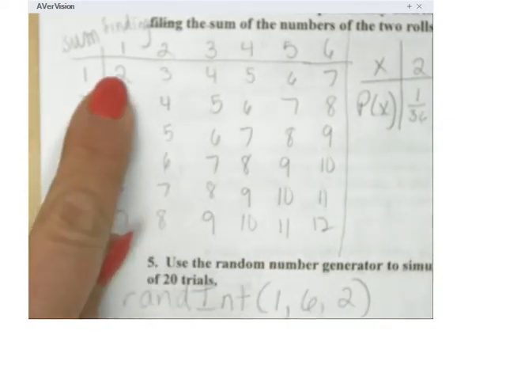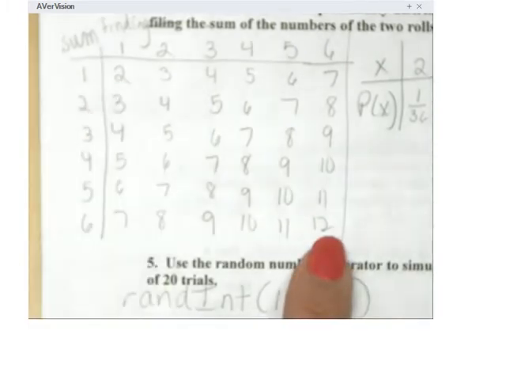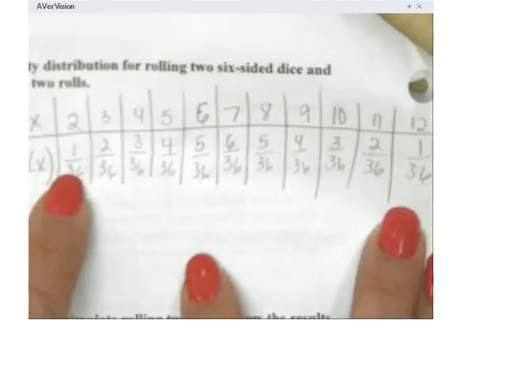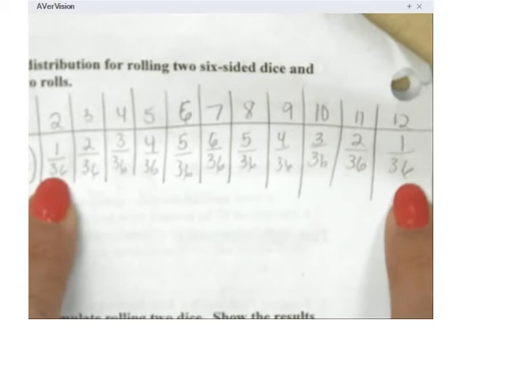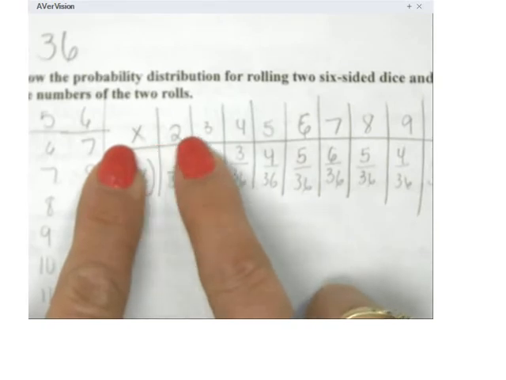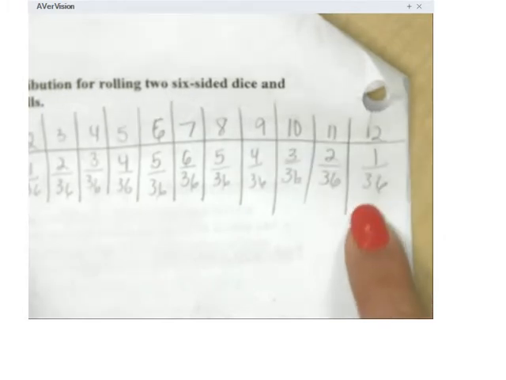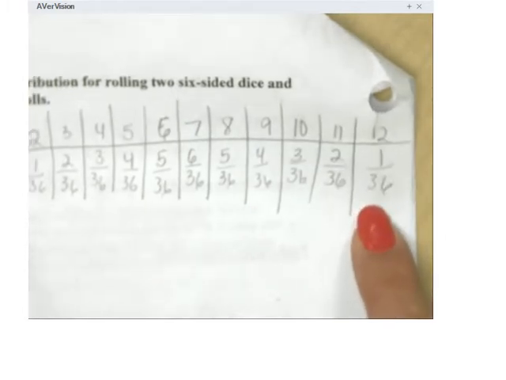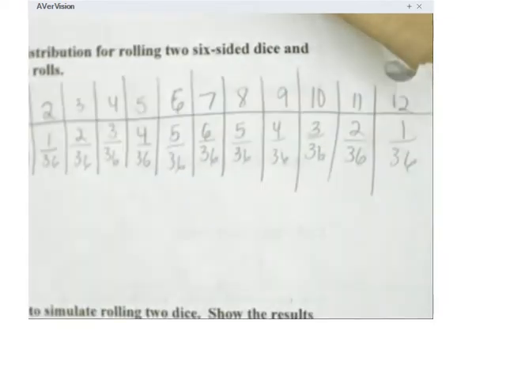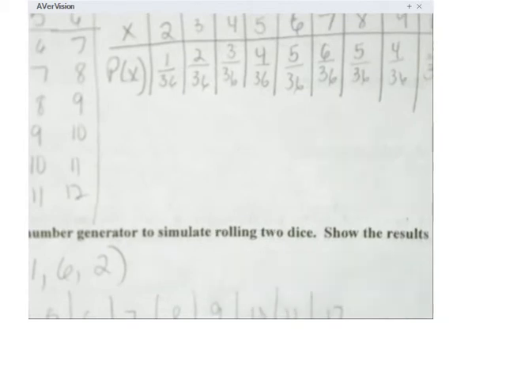And so when I go through and design my probability distribution for this one, my sums can be as small as 2 and as big as 12. I do have that similar pattern that I had before, that the sum of 2 and the sum of 12 have the same probability. I have my random variable axis standing for all the different sums that my 2 dice can have, and the corresponding probability of each. And if I graph this, it will produce a similar symmetrical graph as our previous page. Now let's look at simulating.